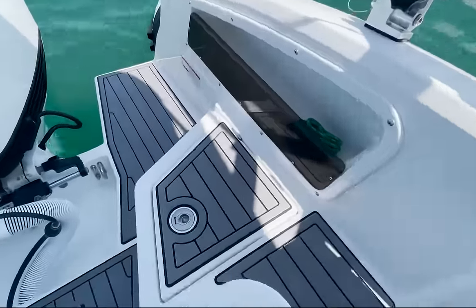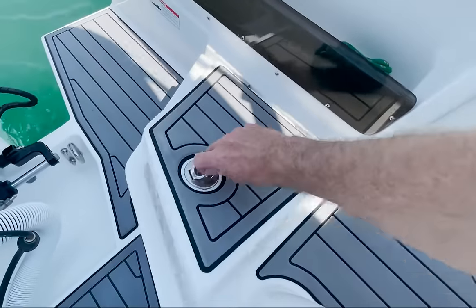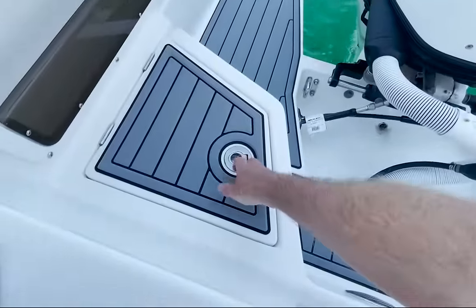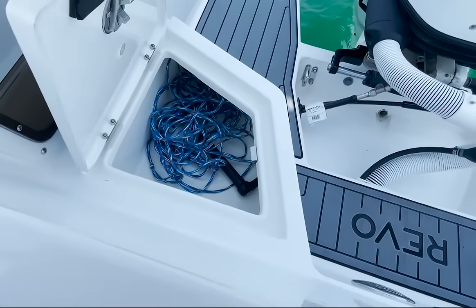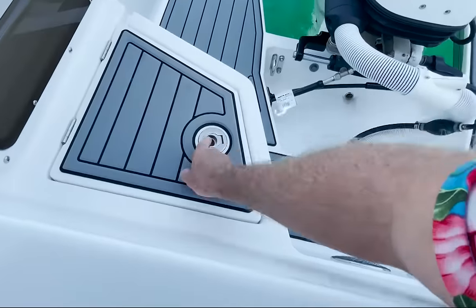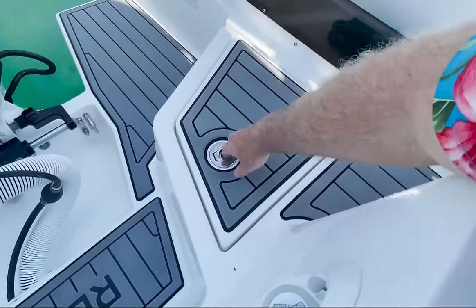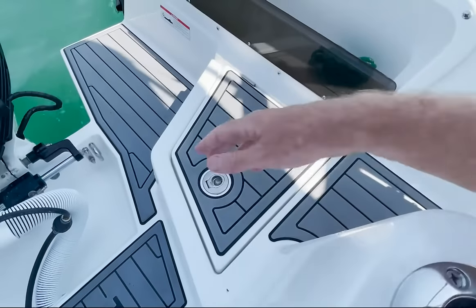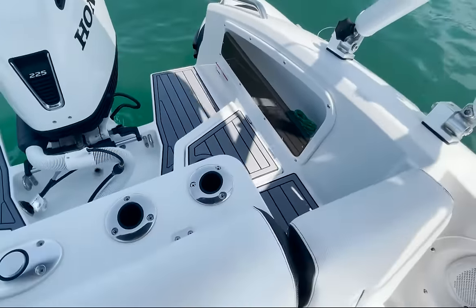And there's even more storage lockers on the port and starboard side. Those are great for wet gear, things you want accessible at the transom, like a ski rope. This one here is big enough to fit a set of fins, flippers, some snorkeling gear.